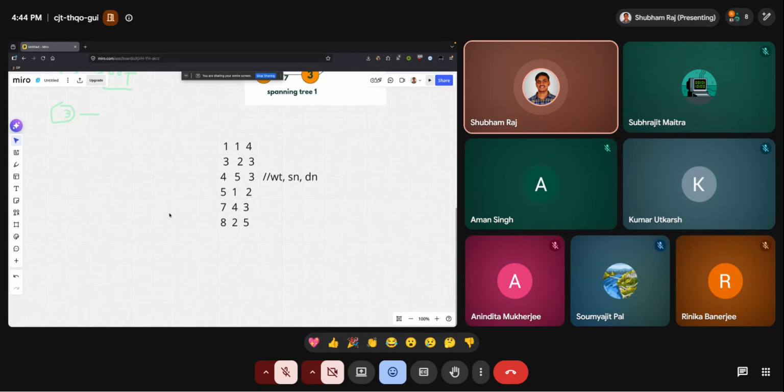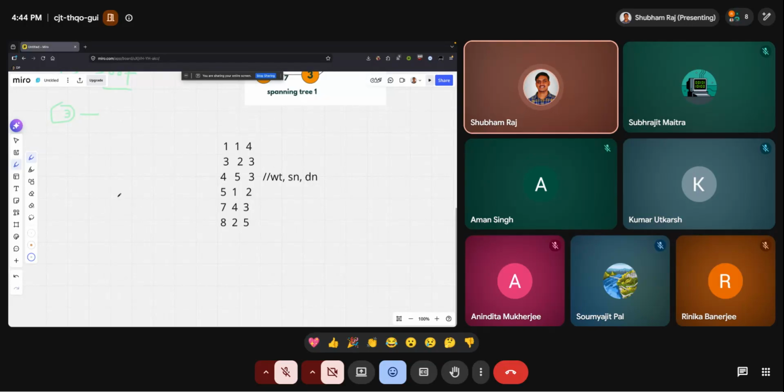Now we'll have some operation, and the operation will be simple. In the DSU part, you have already covered what find is, the meaning of leader.